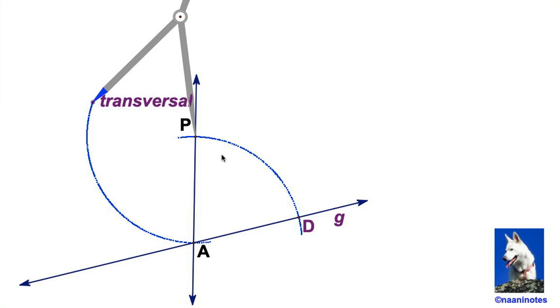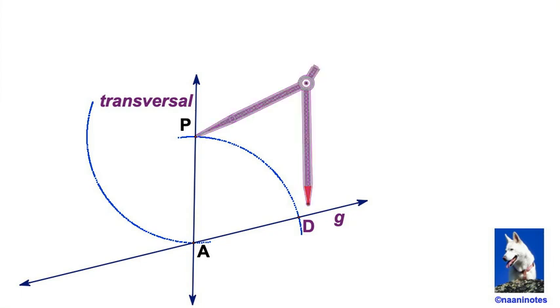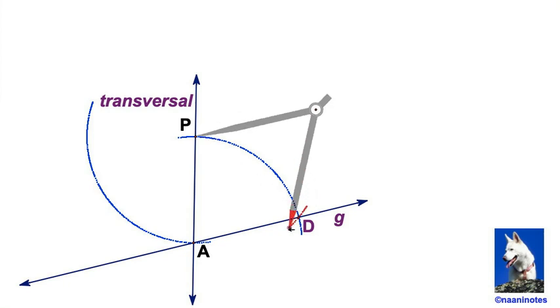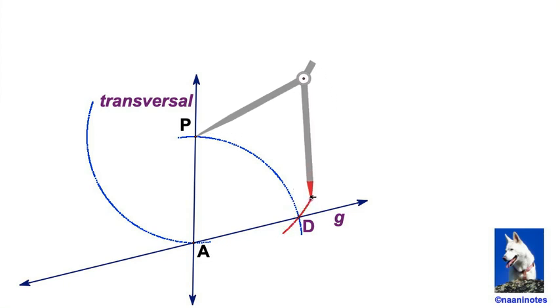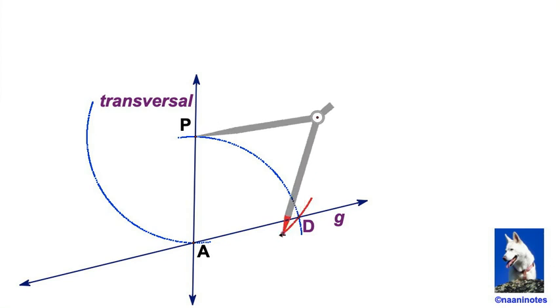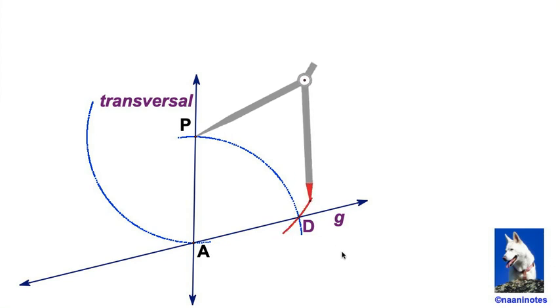Now again, if you're looking at that other McGraw-Hill textbook, they do everything with full circles, and we'll look at that. But honestly, I find that's kind of confusing. So here, take your compass and let's gap it. Put the needle on P, because we're really doing the angle copy procedure. The needle on P, and we're just going to gap it to D. And again, it requires a dynamic swing.